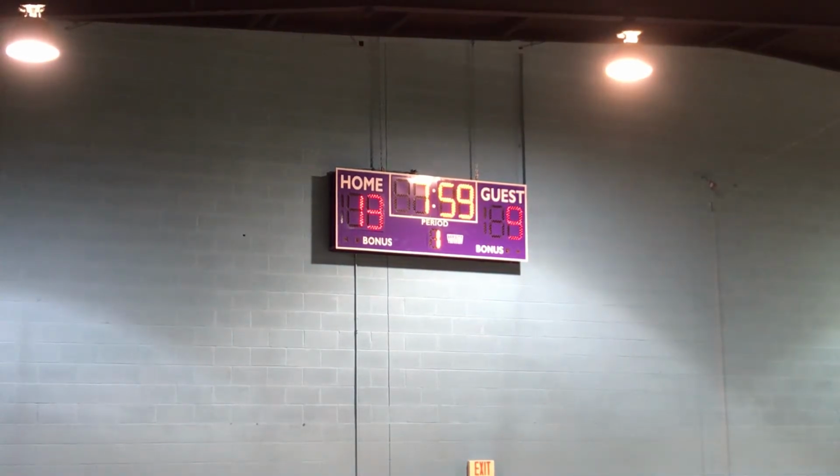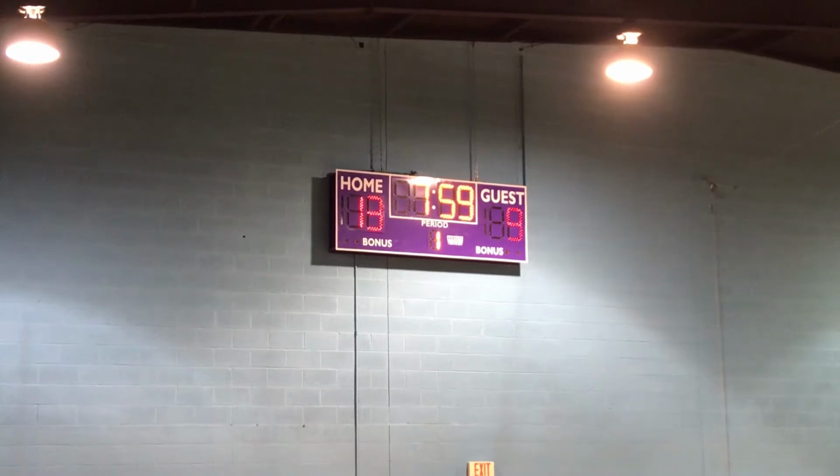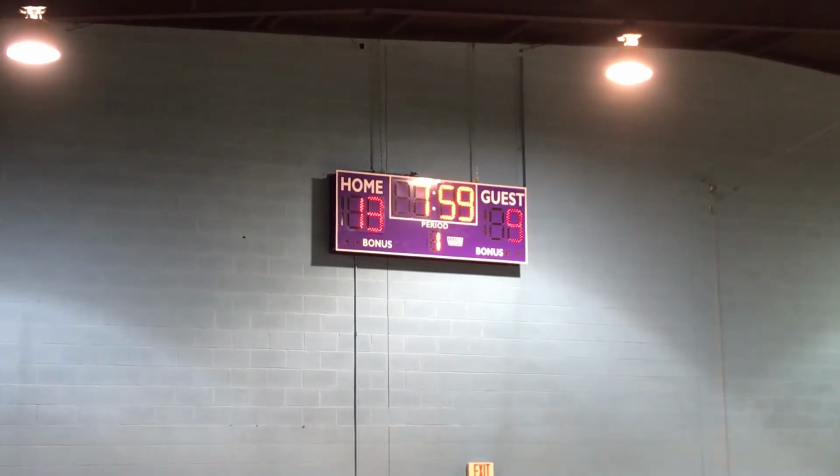So as I stated earlier, this is the third game. First game was between a couple of teams out of Louisiana. You had the Alexandria Armor and the Twin City Jazz. Twin City Jazz was out of Monroe. Alexandria Armor was out of Alexandria. Final score on that game was the Armor 138 to the Jazz 116.